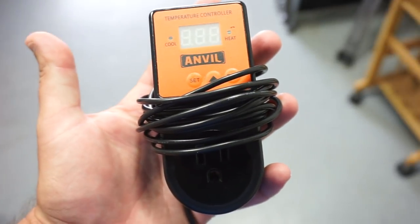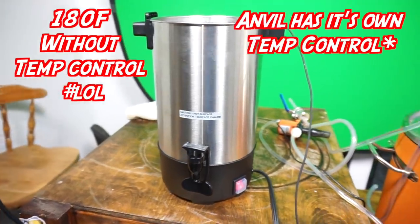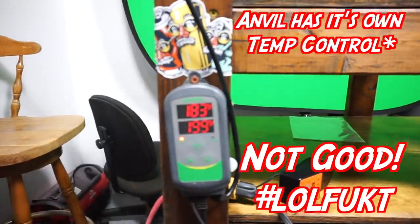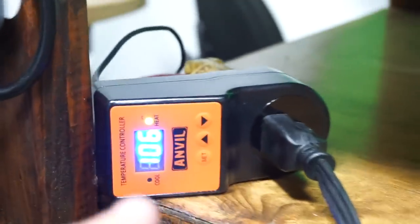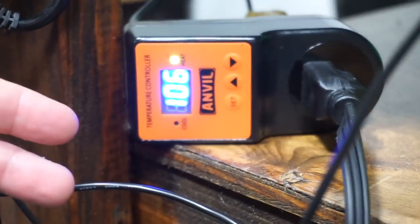We need another temperature control for the $50 coffee machine or it's gonna melt our vinyl hosing and destroy our pump. See, the Anvil already has its own pump, so we don't have to worry about that. Let's do the math. Connect the coffee pot to another temperature control and set it to around 110, 120 degrees. And everything else is just the same, but instead of buying a $1,000 Grandfather just to use as a temperature control, you drop 50 bucks on a 304 graded stainless steel commercial coffee machine.